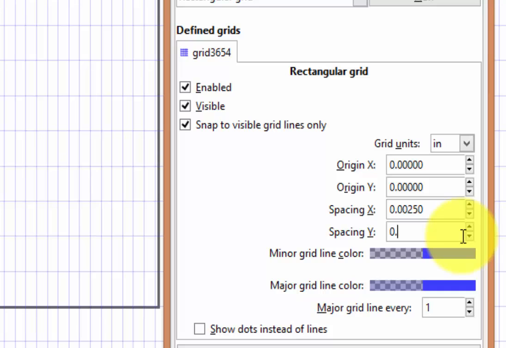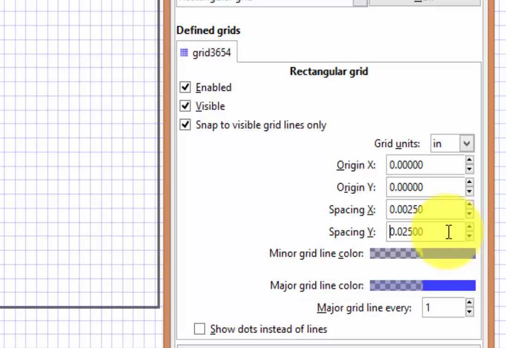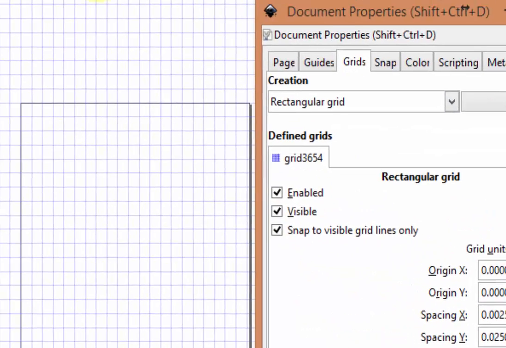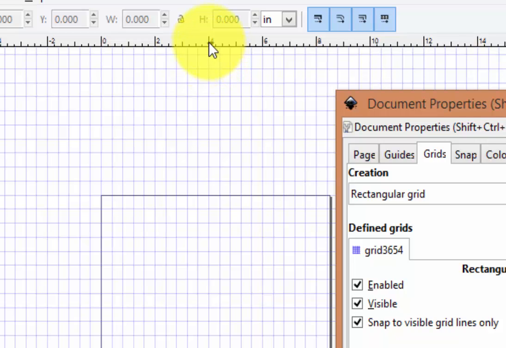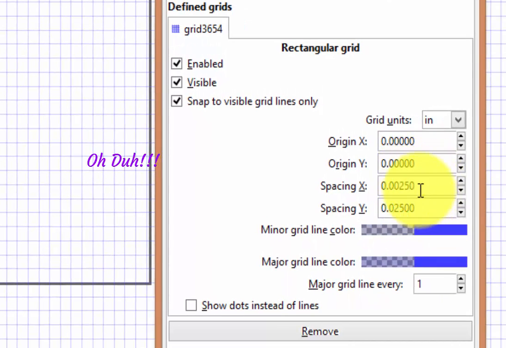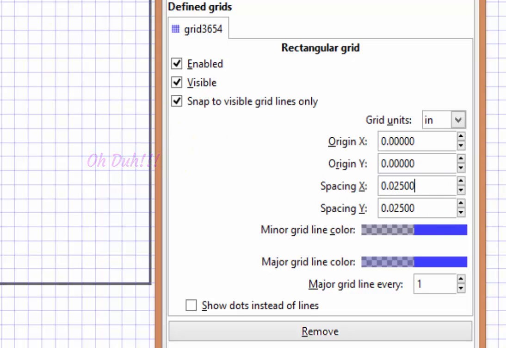I couldn't have that off. I wondered why when I was making the other quilt too, it seemed a little off. Just doesn't seem right, does it? It seems like it's fine on these major points, but okay, maybe that's it. Okay, 0, 1, there, that's it. So you want this to be 0.02500, and that's what I have wrong on my other one, because I wondered why I was off just a little bit on the lines.